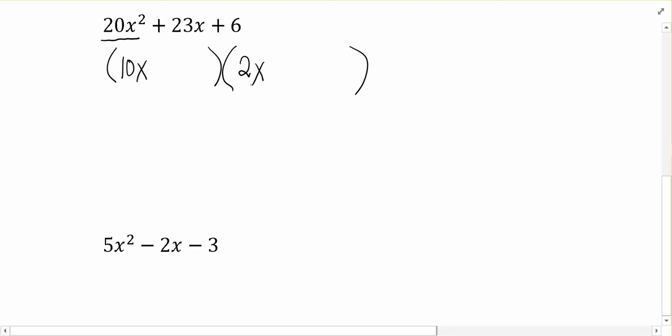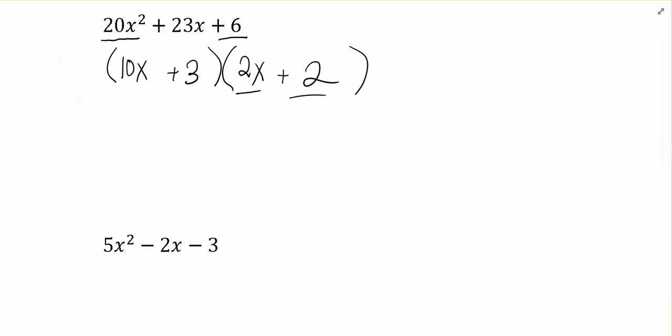Then I need to guess to make sure the L is correct. So I need to find things that multiply to get me positive 6. So maybe 3 and 2. But here's where that educated part comes in. This would be a bad guess that I wouldn't even make, because there's a greatest common factor of 2 that I could pull out front. But if I look back at the original problem, I didn't have a 2 I could pull out of everything, because my middle term was odd. So this would be a bad guess.